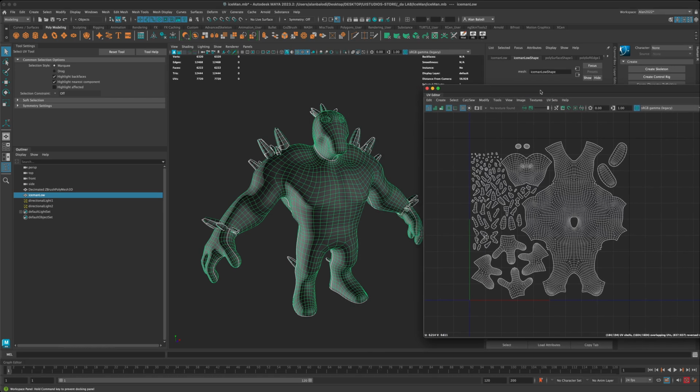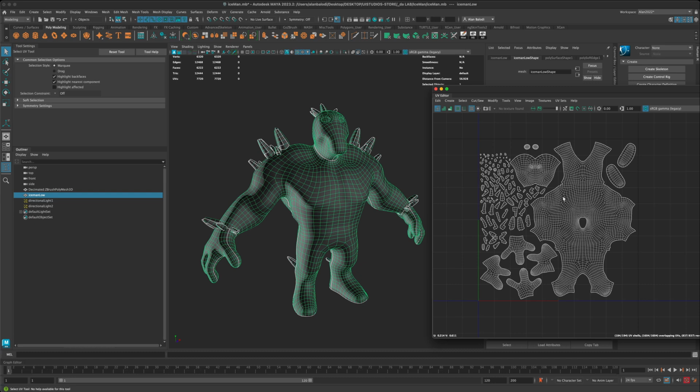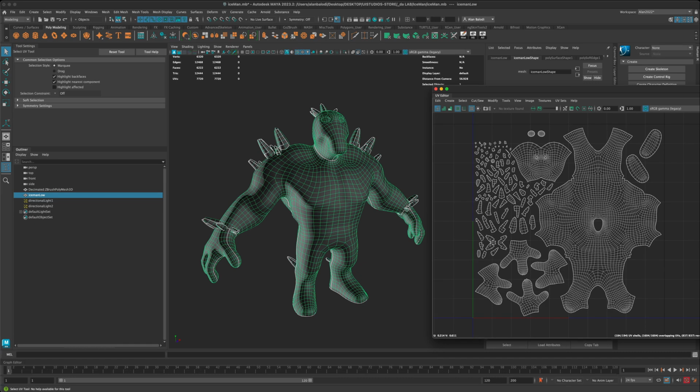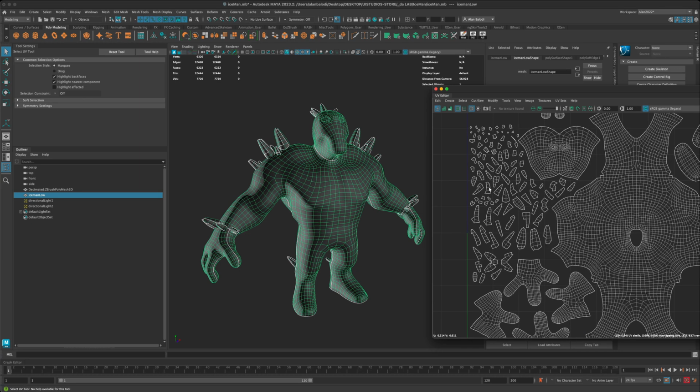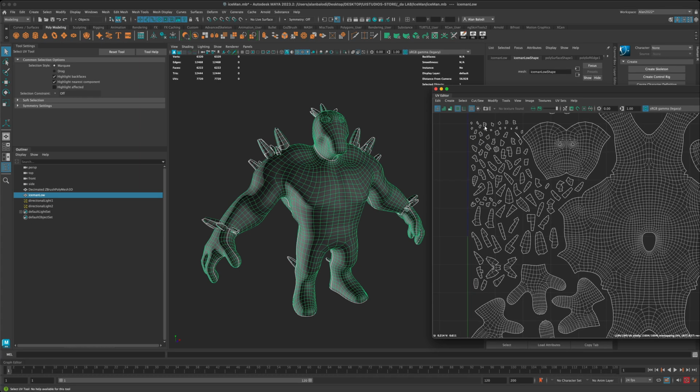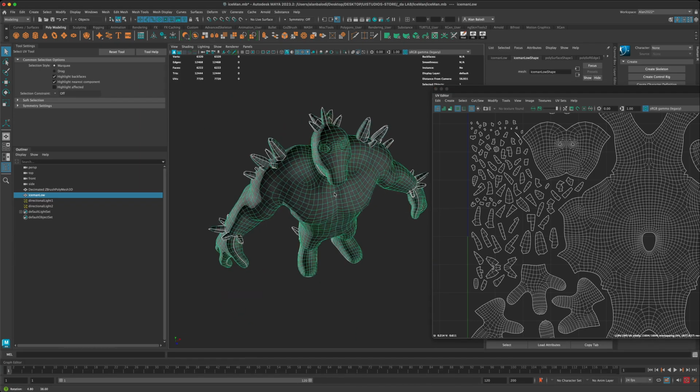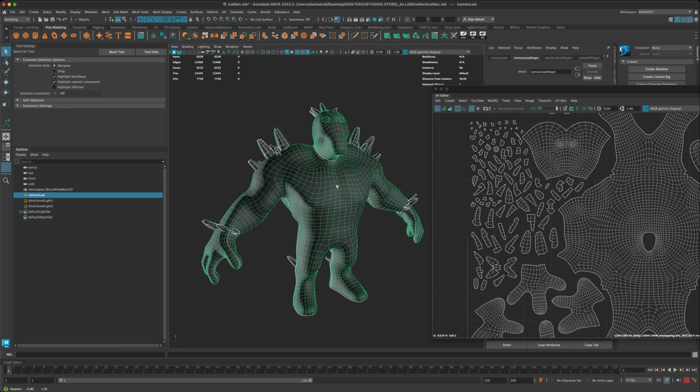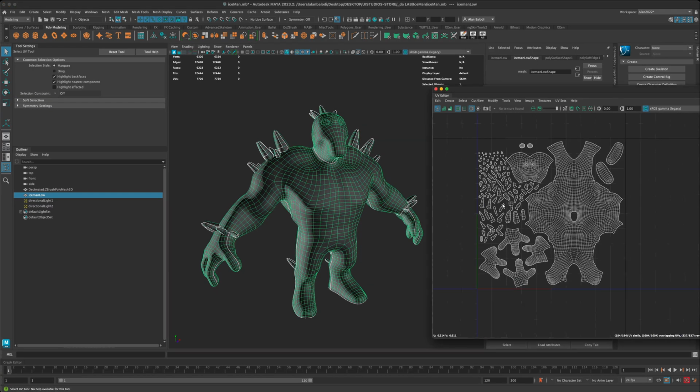And let's say for whatever reason, I'm happy with the skin layout, but I'm not happy with his little stone. So he's kind of a rock crystal guy, right? So you could see that these have been unfolded in a relatively unappealing way. So let's see if there's a better way of doing this.